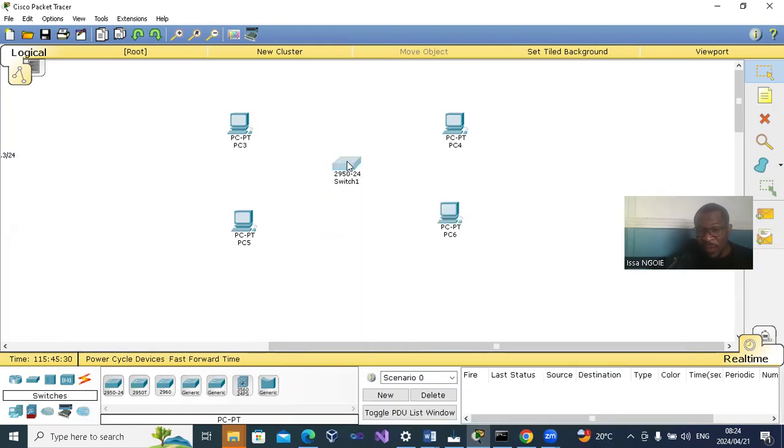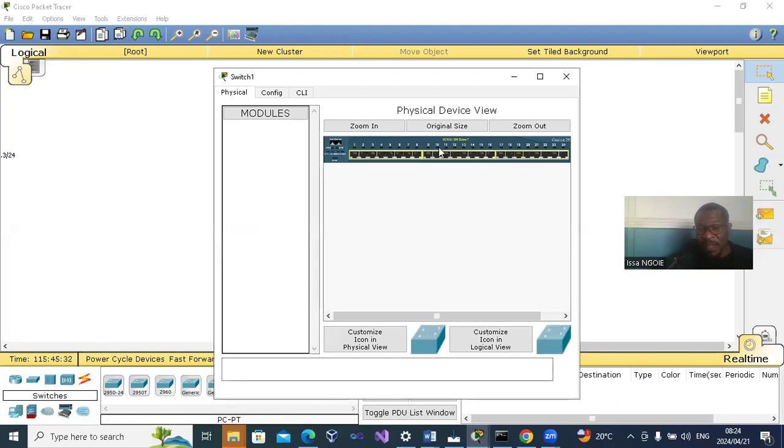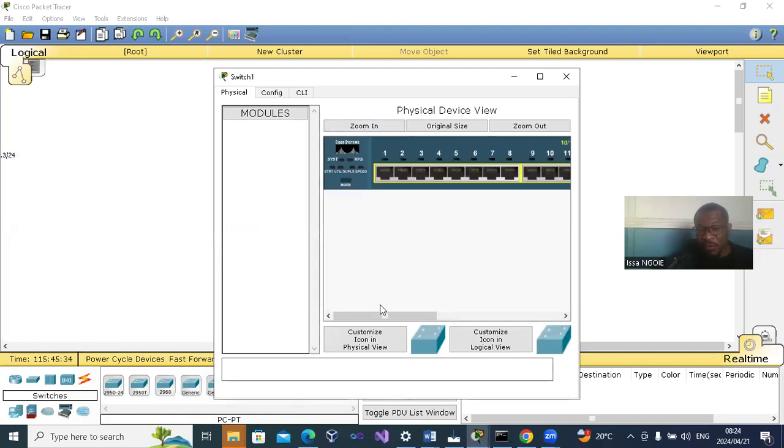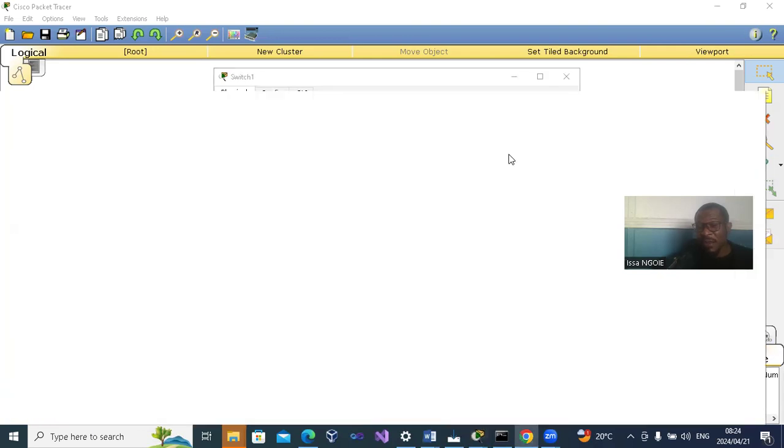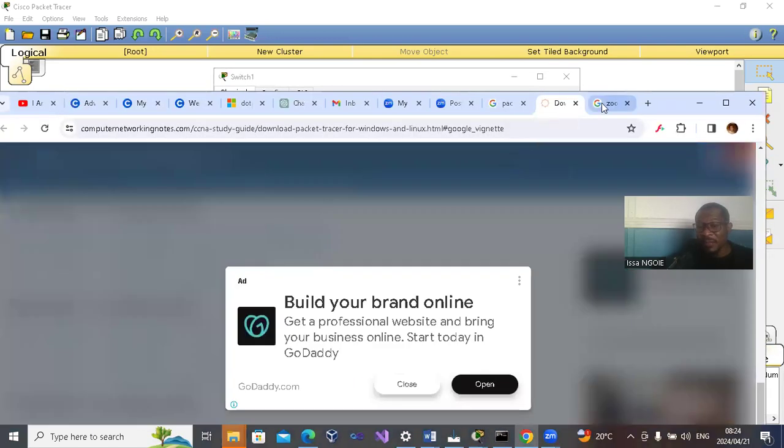When you click on top of that switch, you can see this is how it looks like. You can try to zoom in, like port number 1, number 2, number 3. So, this switch is called the Catalyst 2950 series, right? When you go to the internet, you can type Catalyst 2950, you are going to see it.